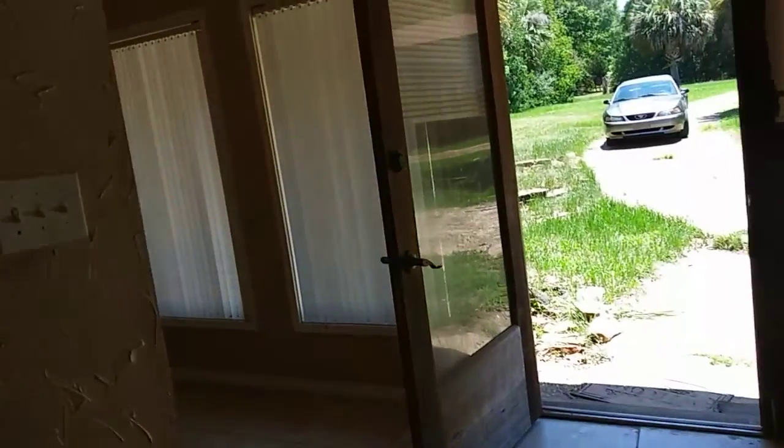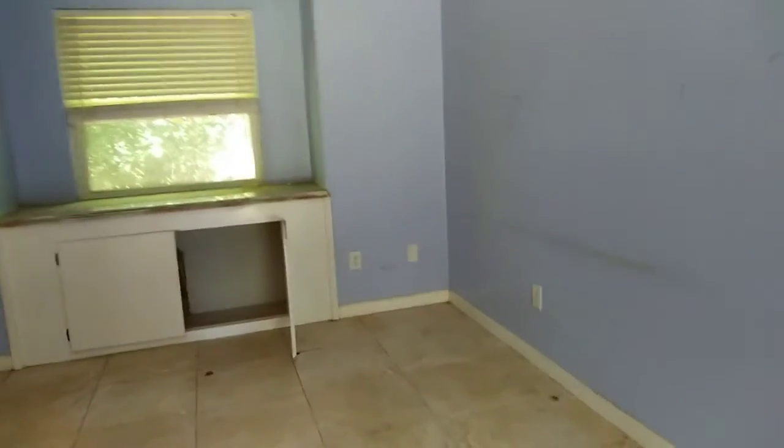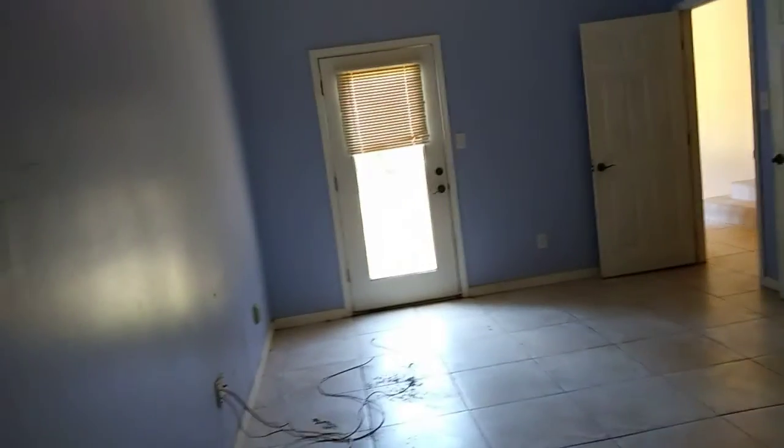Again, this is a fixer-upper and it's a four-three, split floor plan. We're coming back into some pantry space, back into the kitchen. The layout of this home is amazing. Once we thought we had viewed the full home, there was more. The rooms are extra large — there's so much potential. If you're looking for a fixer-upper and a great property, give me a call; this one is great.